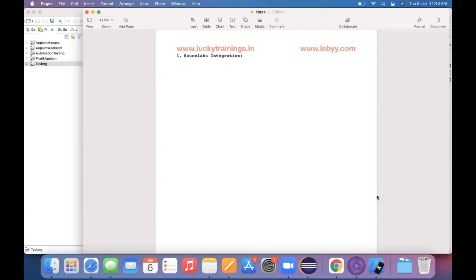The mobile automation test scripts execution on cloud platforms, whether it is Sauce Labs, AWS Device Farm, whichever it might be, you just need to execute your test scripts, whatever we have prepared on our machine, on any cloud platform. Okay, the key considerations are one and the same.